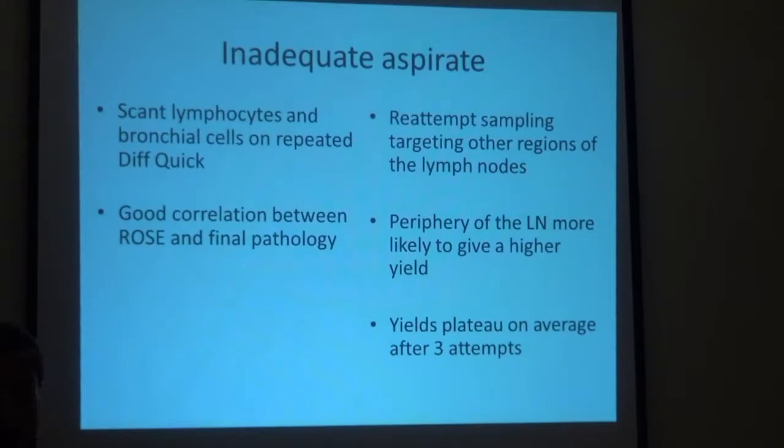Or if you went through it, then try to push the needle all the way to the other side of the lymph node, right below the capsule. So try to go through and through. Don't be happy with your needle sitting in the middle of the lymph node. That would improve your yield. But also know that reattempting will not improve your yield beyond 3. All the studies have shown that beyond 3 passes, you're unlikely to get better yield. We only use these extra passes sometimes to collect material for genetic testing, if you want to put the whole sample in the cell block.